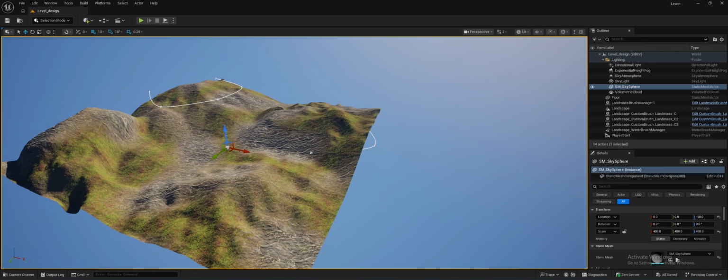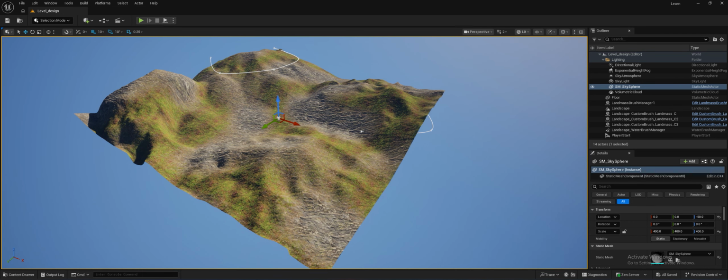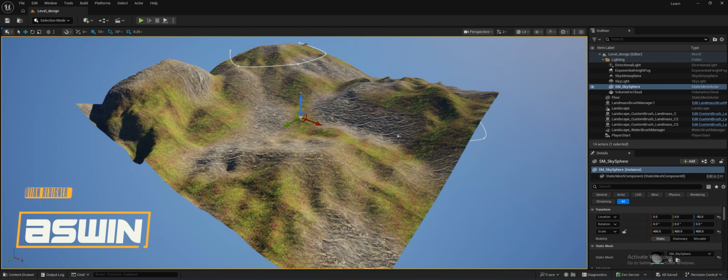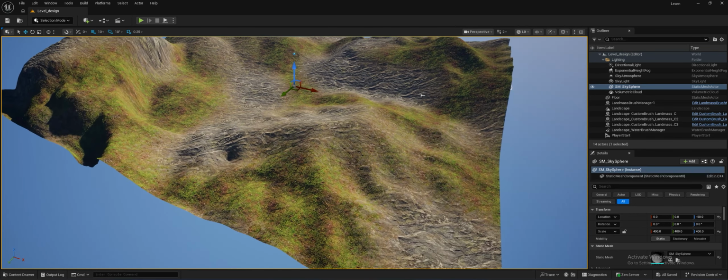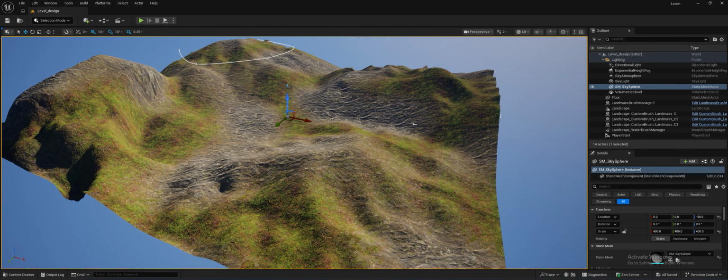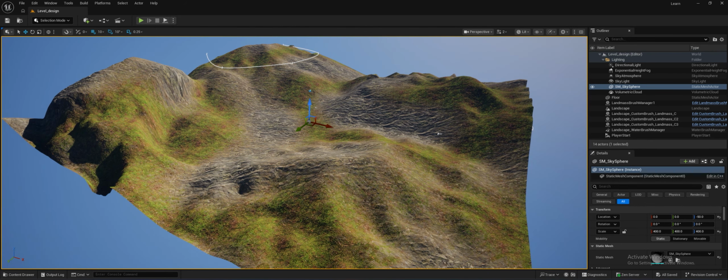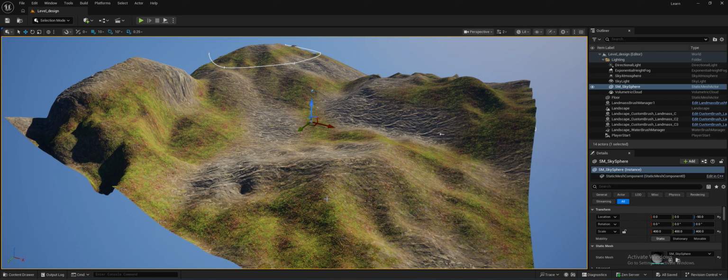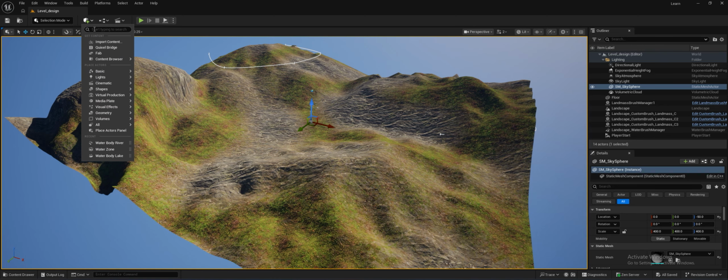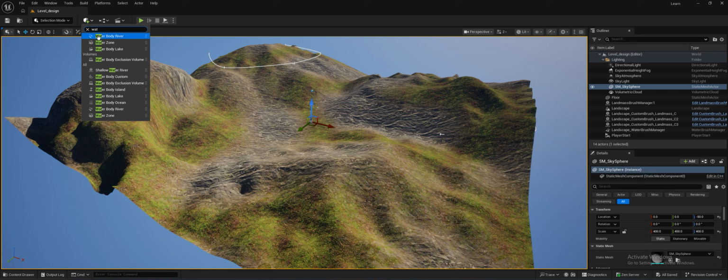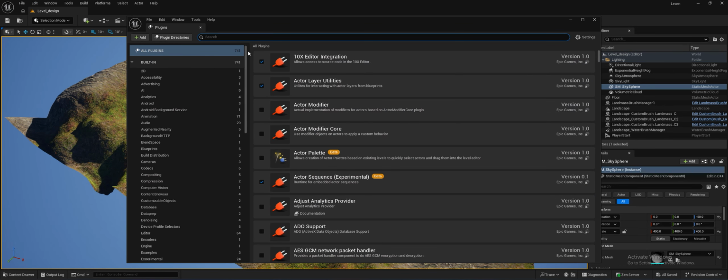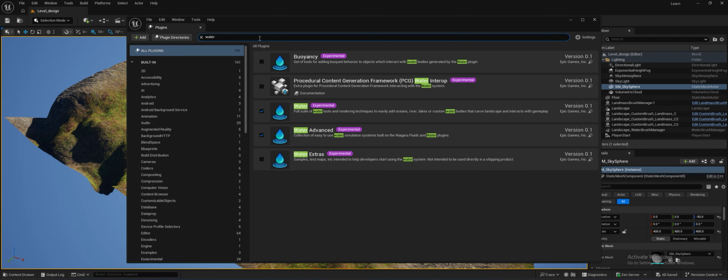Let me start by creating a river, and we will control its size, its landscape blending, and its water depth and color by using this new plugin in Unreal Engine 5.7. For the first time, you have to go to Quickly Add to the project, and you can just type water. You'll see almost all these options like water body, river, water zone, water body lake. In order to activate these options, you need to first activate the plugin, so type water there.